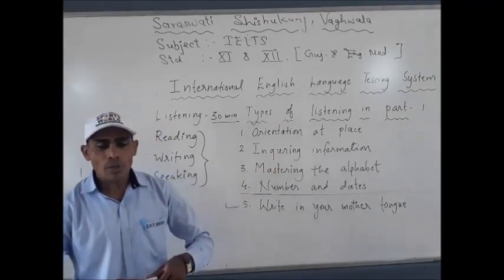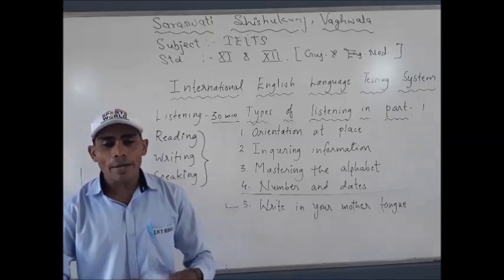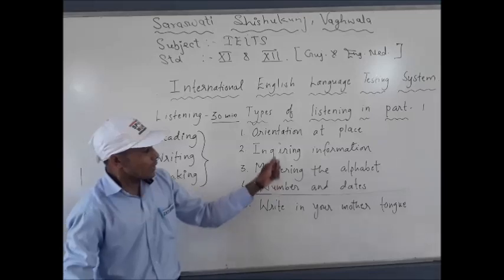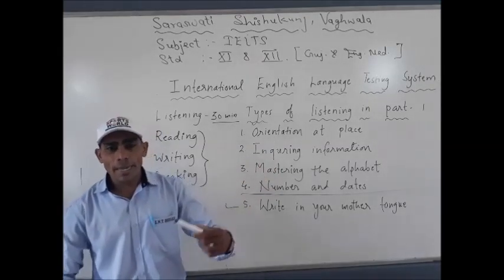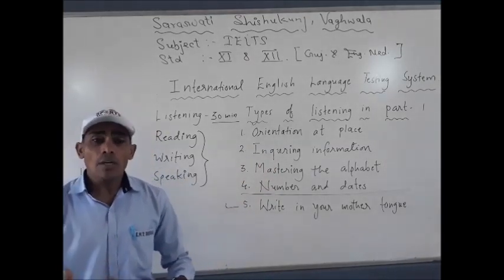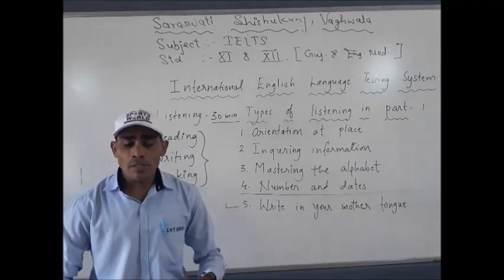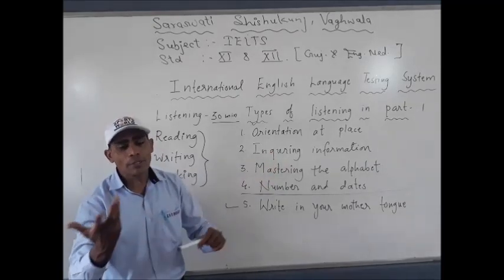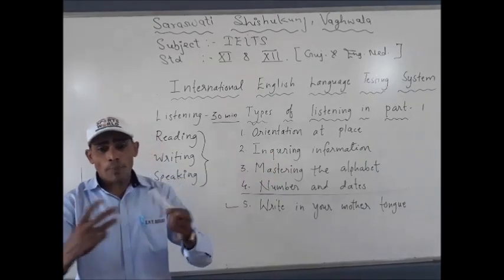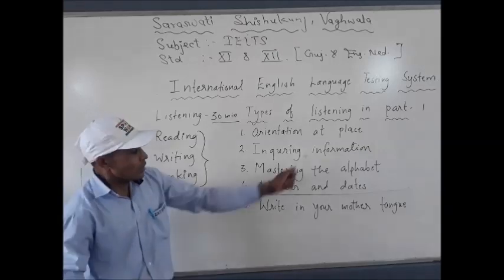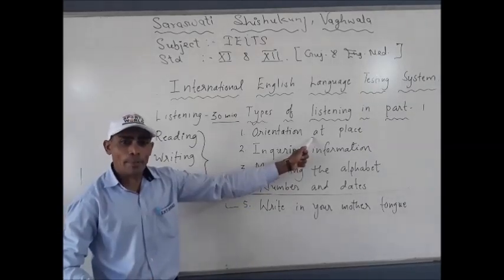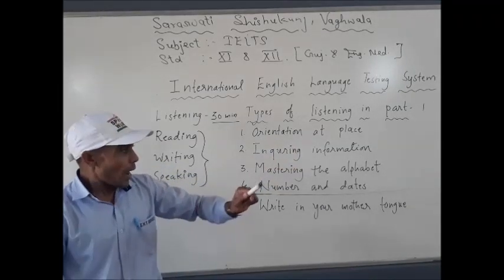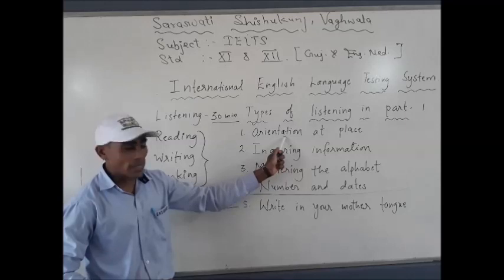Orientation at place means a kind of conversation, a kind of monologue, a kind of information that you need to get. So it is about a place. About a place means it can be an institute, school, restaurant, campus, sports club, anything, and they are talking about a place, a kind of information or a type of name that you get. So here all the information that you get regarding places, you need to be very careful to listen to it and get the correct name of the place.